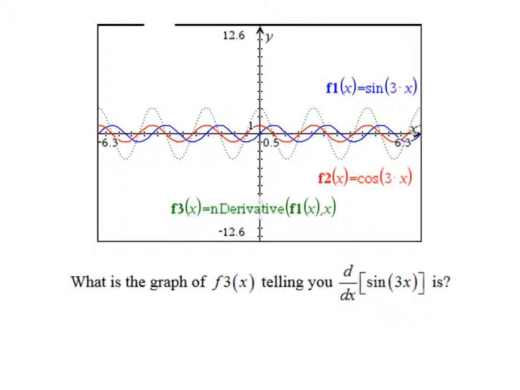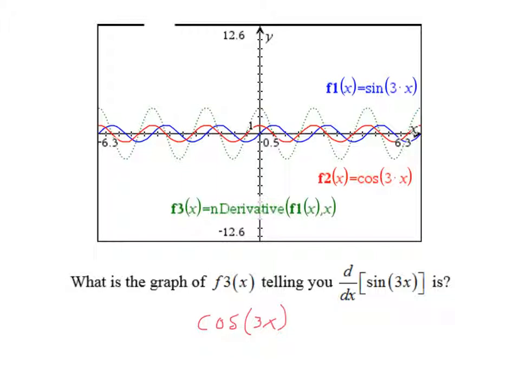Okay, so hopefully you noticed a couple things. First of all, it is a cosine graph, right? We can see that it's peaking at the same time as the red graph, and it does appear to have the same period as the red graph, right? So that would make me think that at least the piece that you said, if you said cosine of 3x, I don't think you're far off from having the correct answer.